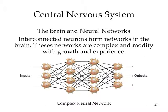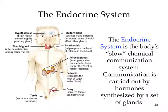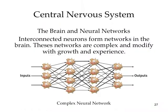They can process where the defensive players are positioned. They can simultaneously process which play they need to run and figure out the best way to complete the pass or to hand off the ball. And they do this all simultaneously because we've got these neural networks that have been strengthened with practice. So this is kind of an illustration of that. All right, and that's our last slide on the central nervous system. So we'll start up again with the endocrine system.